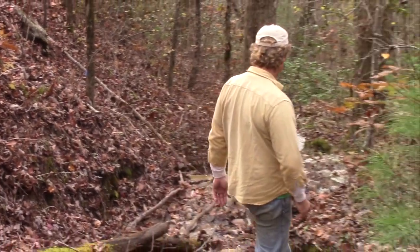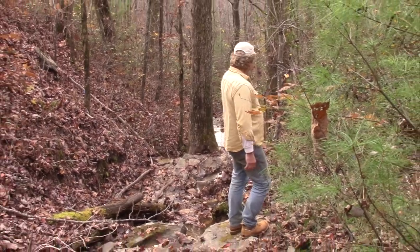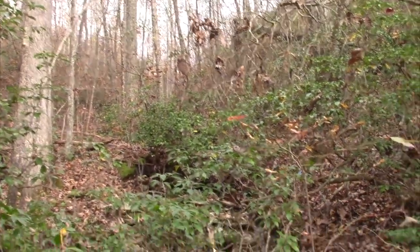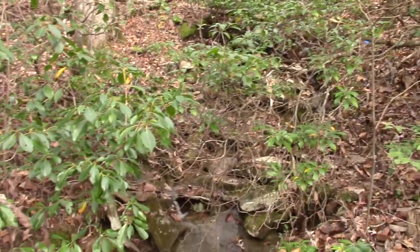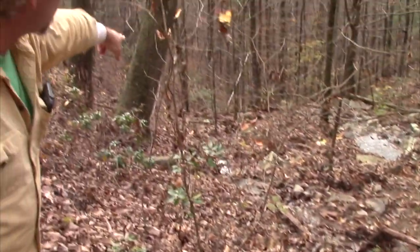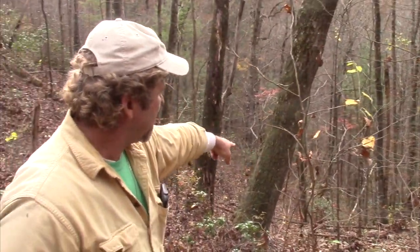So where do we go from here? Continue down creek? Right down the creek. Okay, we just came down from up there. Some flags along the way, but none that have sprouted yet. So then we're going to start getting into the pinks again here, the doubles. Okay, the doubles are coming in.